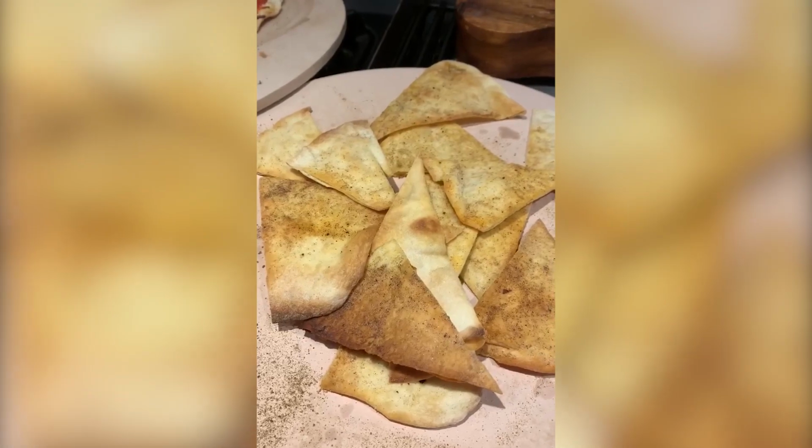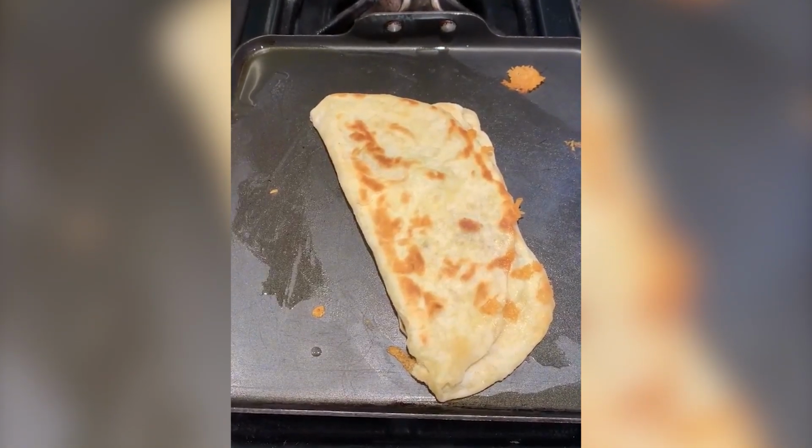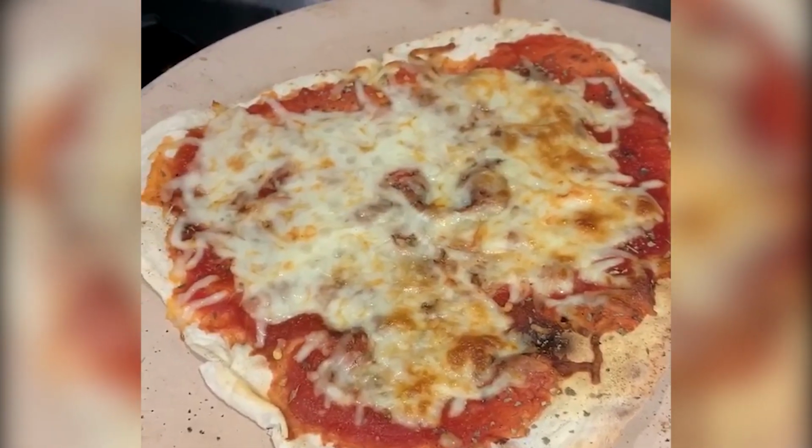So you just made a bunch of tortilla shells. What do you do with them? Well, if you're not going to use them right away, you can put them in the refrigerator, obviously in a Ziploc bag, or you can also take the tortillas and make chips out of them, enchiladas, quesadillas. How about a pizza?